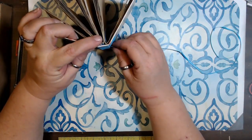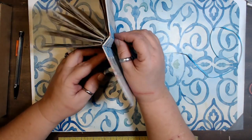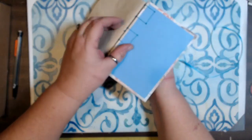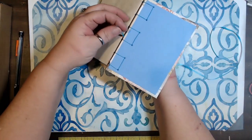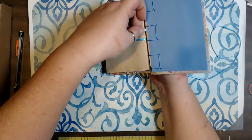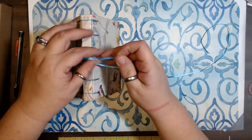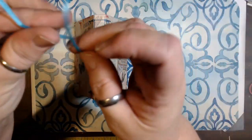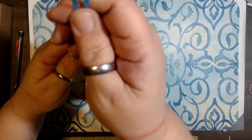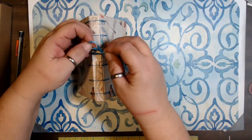You're just going to snake it through there. And it's going to come up on the other side. So we're just going to fish it back through. Just like that. And then just bring up the two ends, get them about the same length, and then you just want to tie a knot right here at the back of your book.